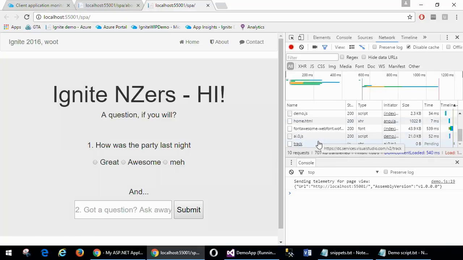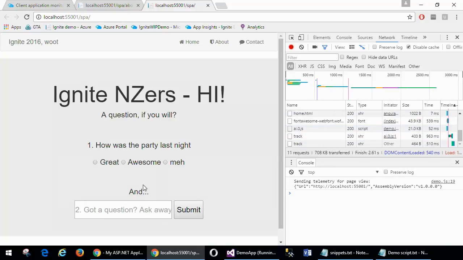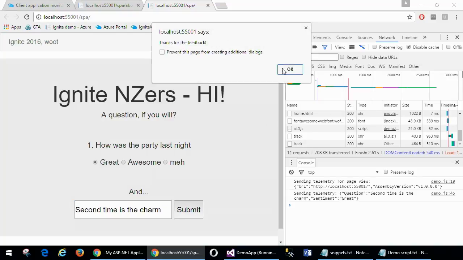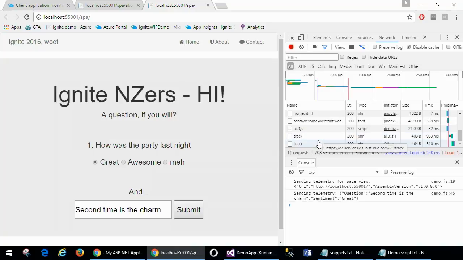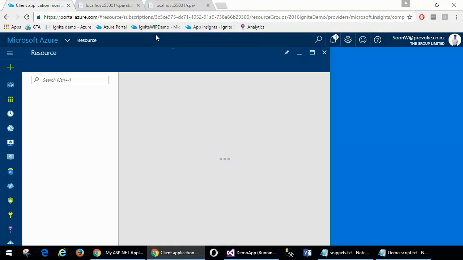Thanks to caching in the JavaScript, we won't see it, so I'll try that again. Go, great. Second time is the charm. And when we submit that, we will effectively be tracking custom telemetry as well. So this all goes into your Azure portal. I'll take a quick step back in that, and we'll see if we can find it.